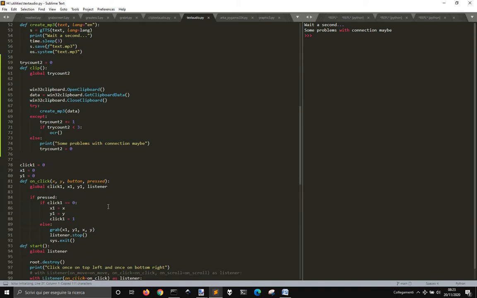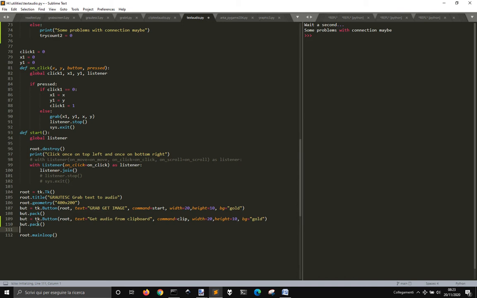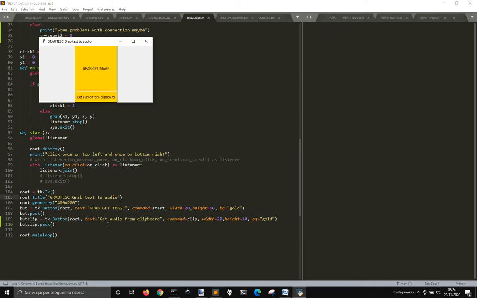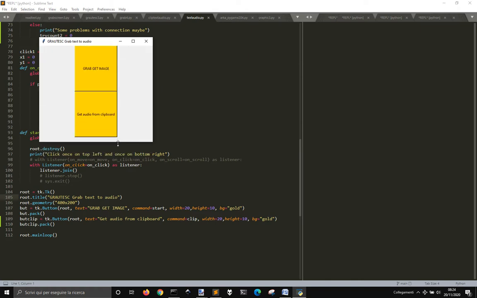I'm gonna put this button here. I'm gonna call it button clip, butt clip, to distinguish from the other one. So now I have these two buttons.